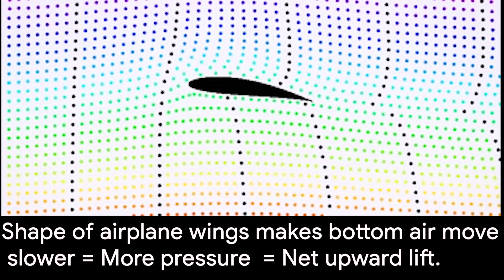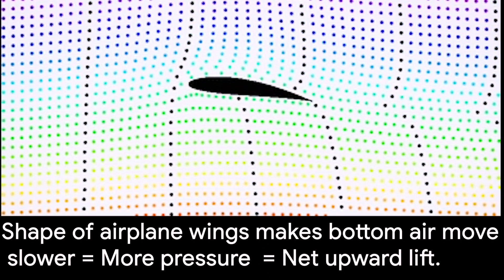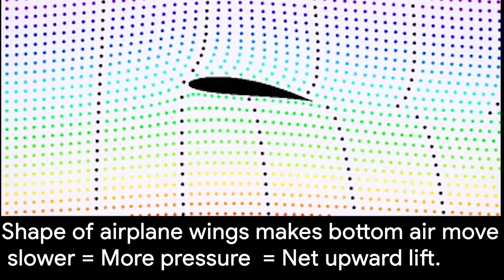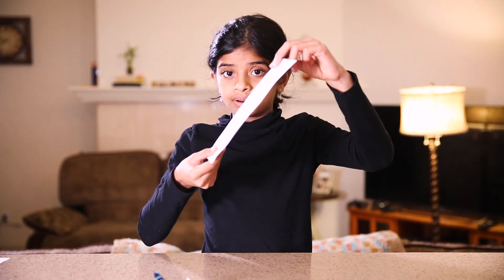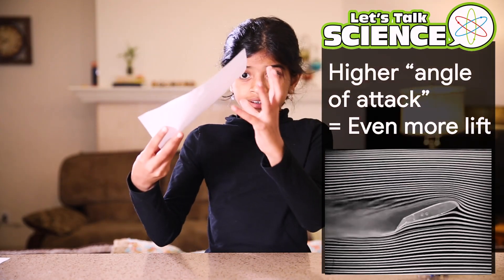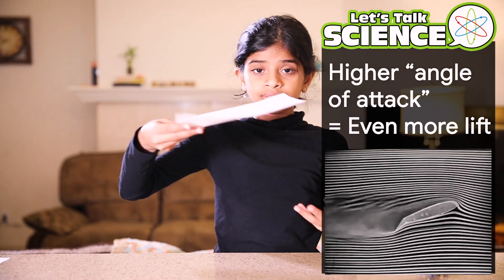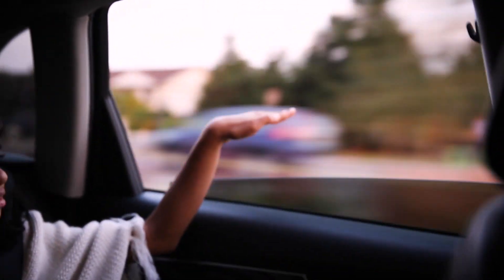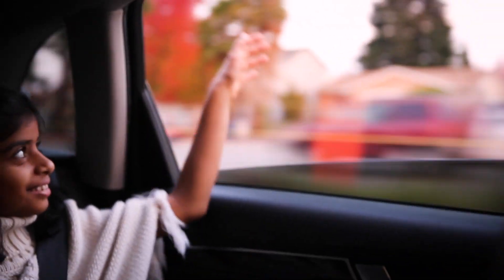The wing in an airplane is designed so that the air on the top moves faster than the bottom. But this effect is more effective when the piece of paper is tilted. When this paper is slanted and you blow on it, it lifts a lot more than when it was flat. I'm going to demonstrate this with a real experiment — let's go to my car. So when I keep my hand straight I don't experience that much lift, but when I tilt it, it's a lot more. My hand almost gets blown out of the car.